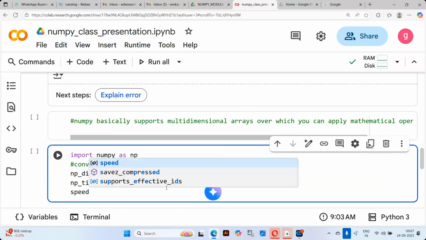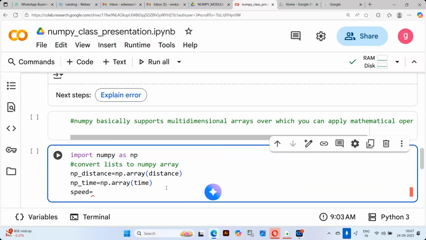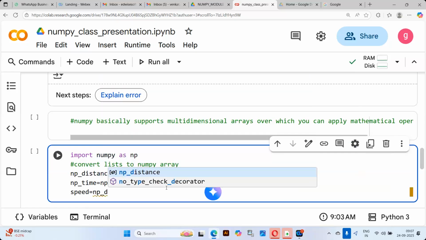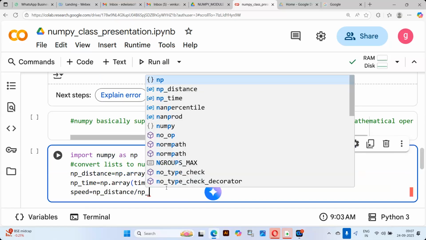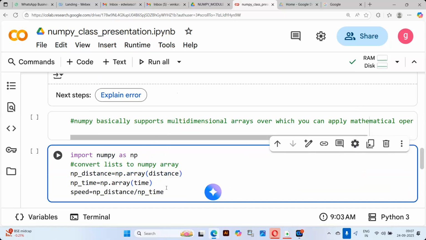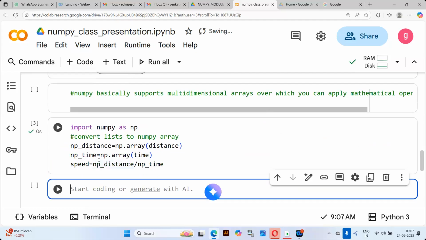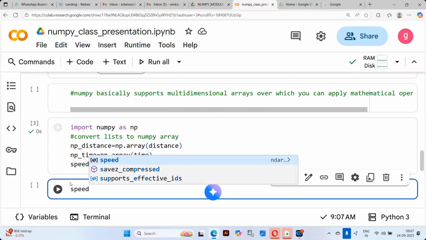Speed is equal to np_distance divided by np_time. Isn't it? Now let me execute and complete it. Now take another cell and print that speed. You see the output.